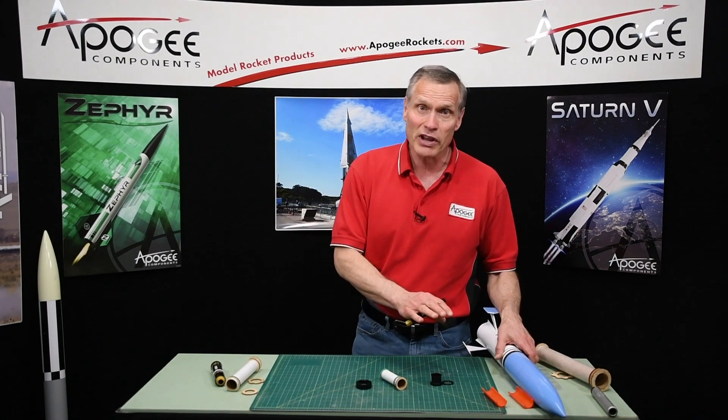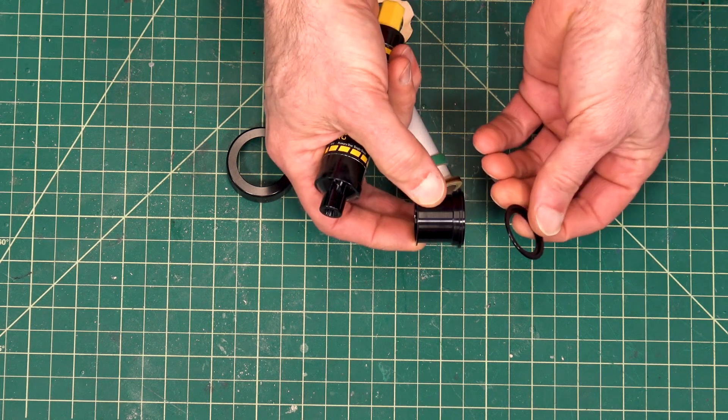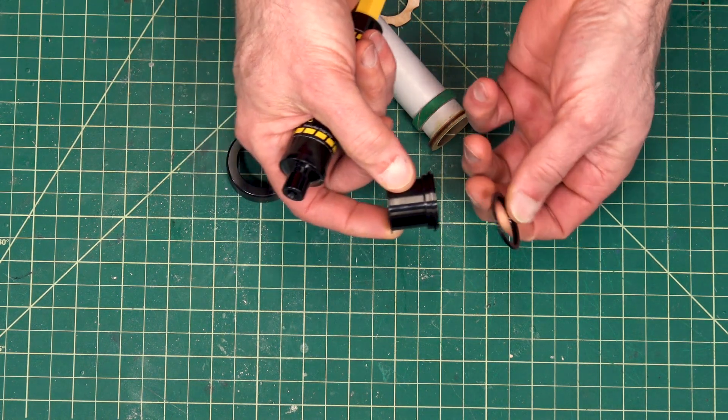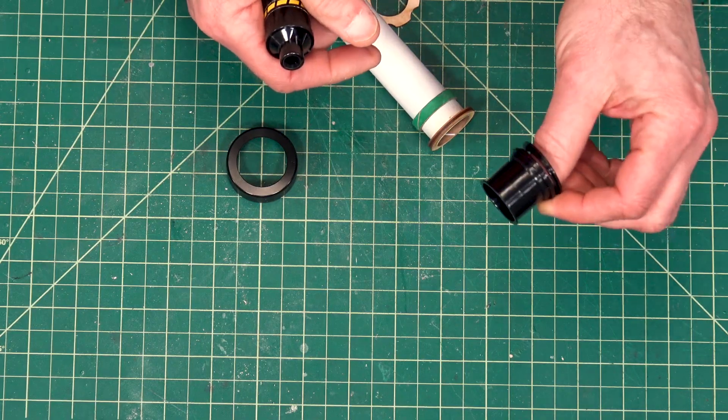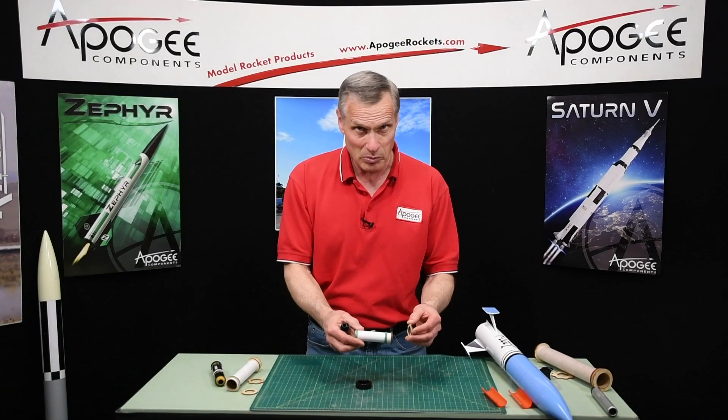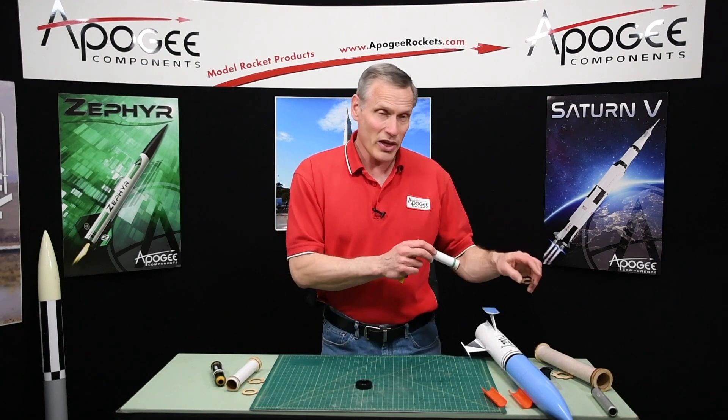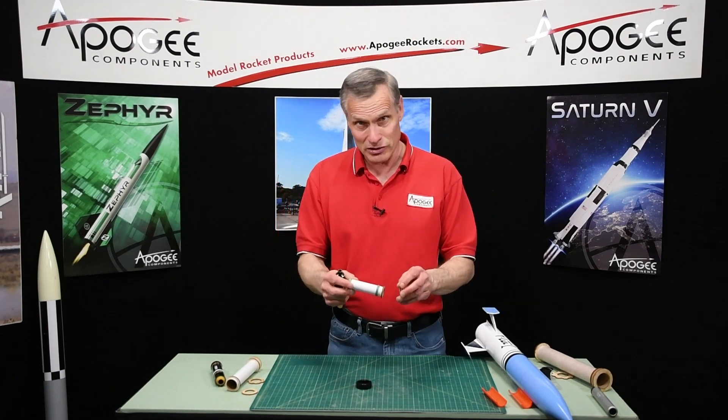Now this is patterned after the Aeropak engine mount adapter, so it's a two-piece system with a tube and a ring to hold it in. But these are a little bit expensive, so we wanted something cheaper, so I made one out of paper. This works just as well as that. That is like high-tech, this is low-tech.